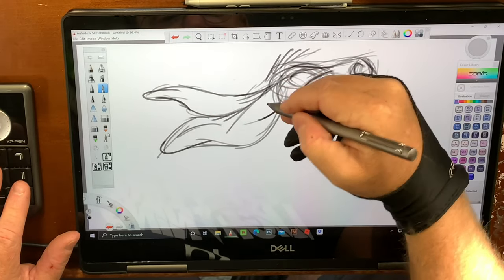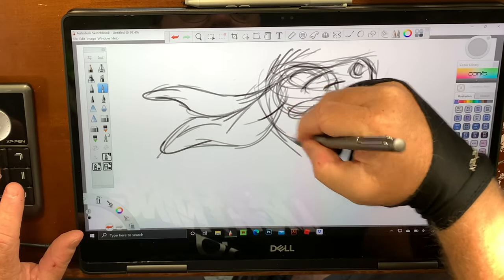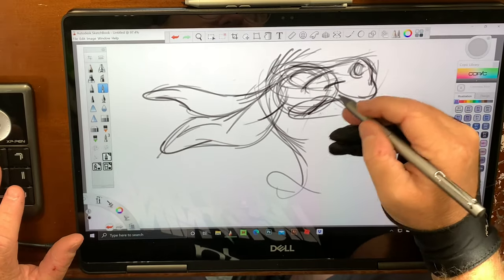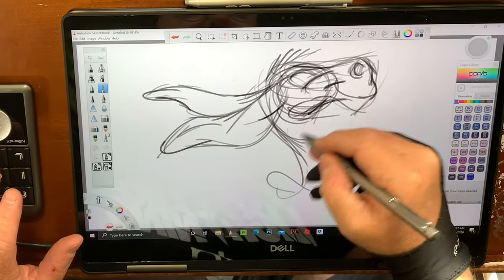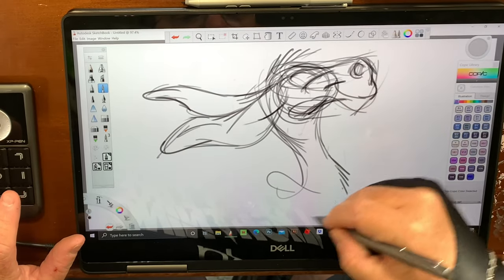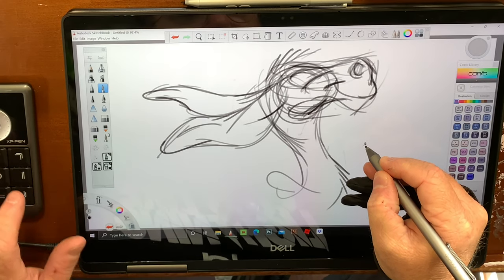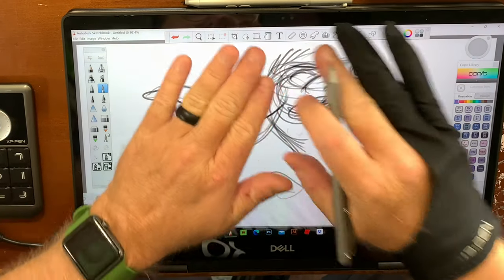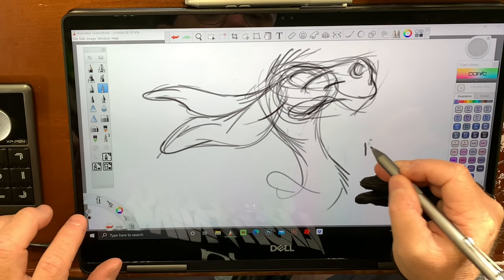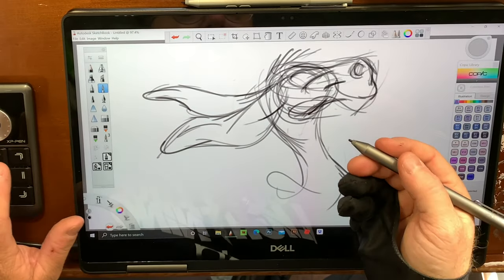I do like Apple technology a lot. I mean, a lot. I was just commenting about that last night when I was drawing. I was thinking, man, this stylus is just so stinking good, and I'm talking about the Apple Pencil. Every single time I draw with the Apple Pencil, it's absolutely phenomenal. What's really cool is that in terms of parallax, I don't see a lot of distance between the end of the nib and the actual mark inside of the virtual world.